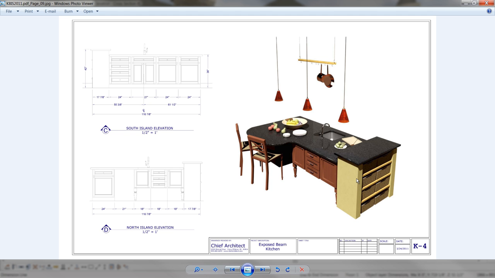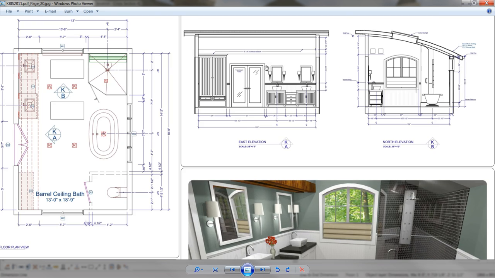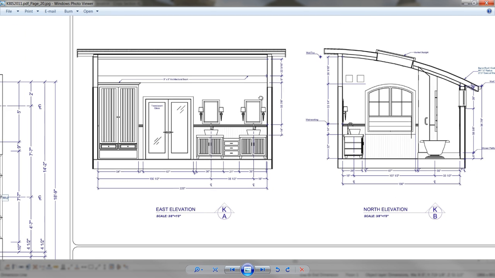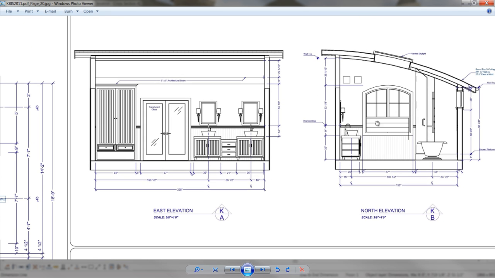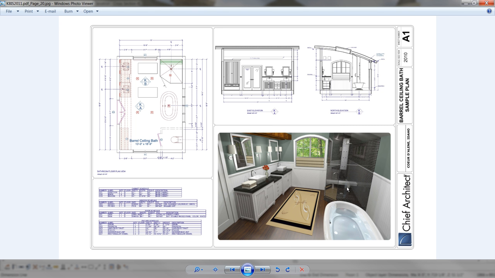Here's an example of one of the islands that we've created. And then I've also got an example of a bathroom. Again, you can combine, if we zoom in here just a little bit, elevation views. You can get your custom ceiling information in there. And then it's kind of nice to also append one of your images that you've ray traced.